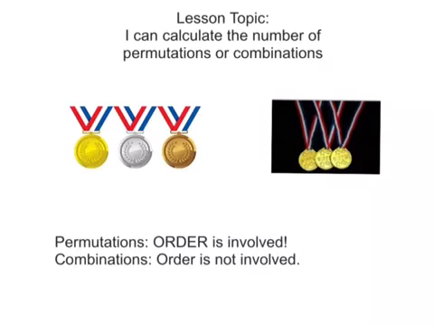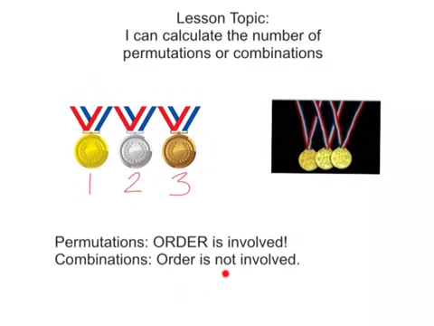Okay, so if we have a gold medal, a silver medal, and a bronze medal, that means that there is an actual first place, second place, and third place. Most people think there's a difference between winning and getting second or third. So if you think about how the order in which you, let's say, run a race and finish is involved, if order is involved and important, that is a permutation. So coming in first, getting a gold medal is more important or more valuable than getting a second place silver medal or a third place bronze medal.